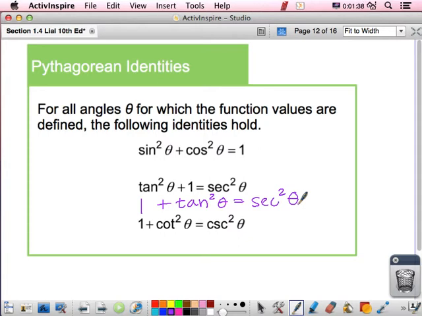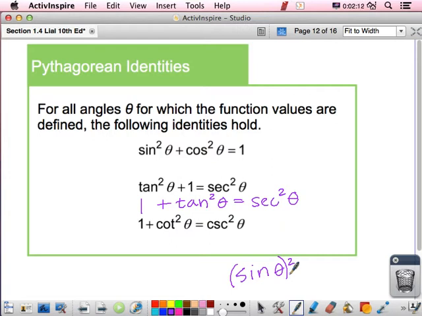I also want to point out that I don't like where trig puts the square. Instead of putting the square at the end, they stick the square between the abbreviation of sine and the angle. And I know why they do it. If I did it this way, that would imply that just the angle was squared. What they should do is put it here, with parentheses. That's what it means. But because they don't want to type the parentheses, and we don't want you to have to write the parentheses every single time, they don't.